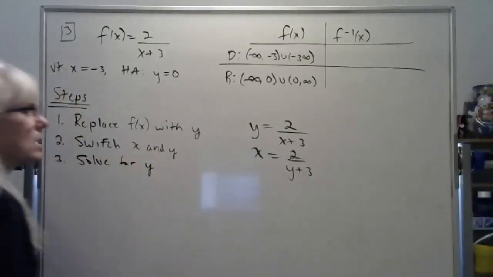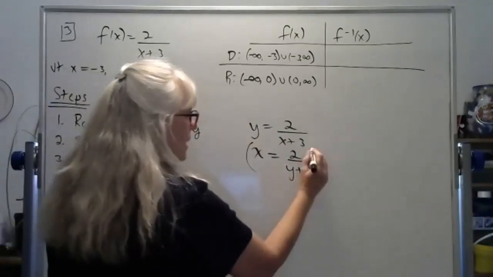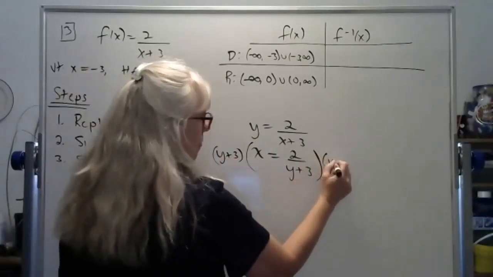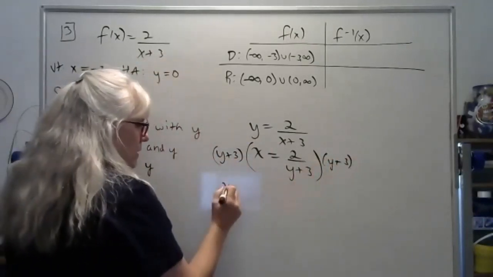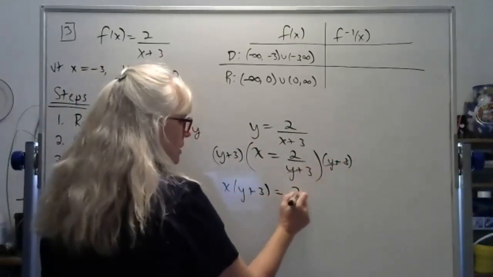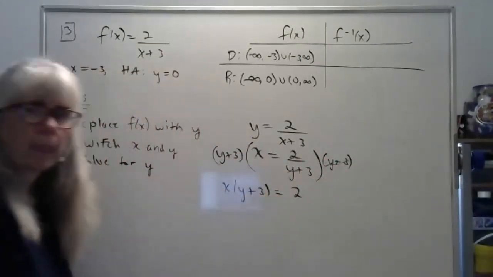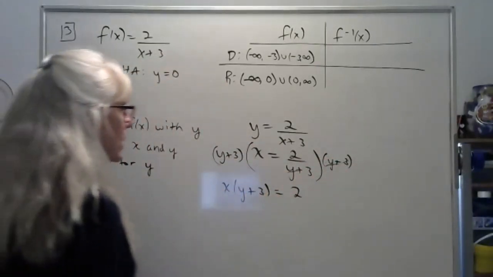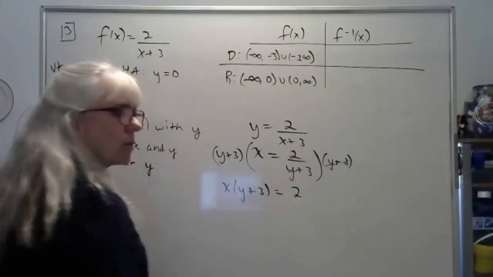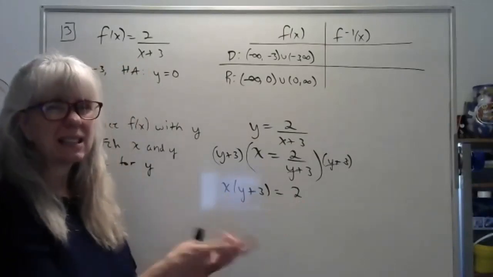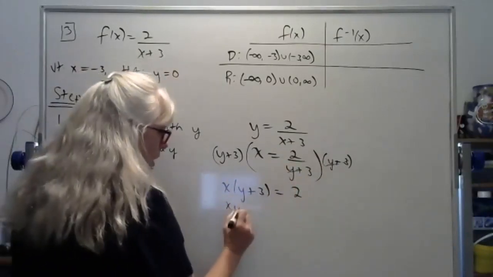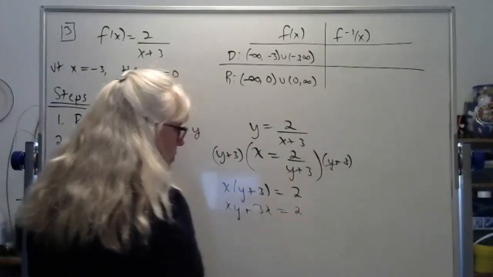So I'm going to come in and solve everything for y. To do that, I'm going to have to clear the fraction. So I'm going to multiply both sides by y plus 3. So I'll have on this side x times y plus 3. On the other side, the y plus 3 is going to cancel, and I just have my 2. Now you can do this a couple of different ways at this point. Because we're solving for y, you could divide the x out of there, and that will work. I tend to distribute because it sets us up for later work. So I'm going to call this xy plus 3x equals 2.